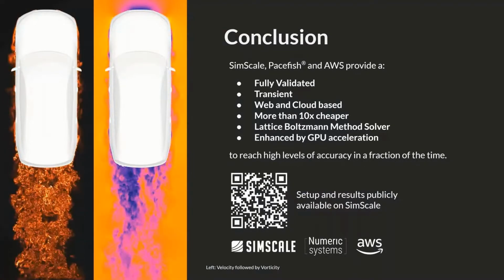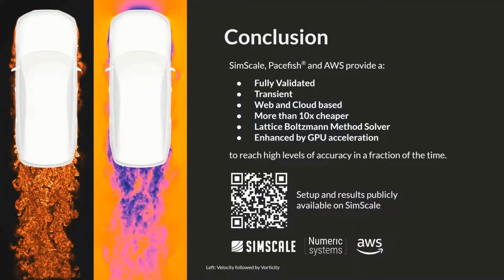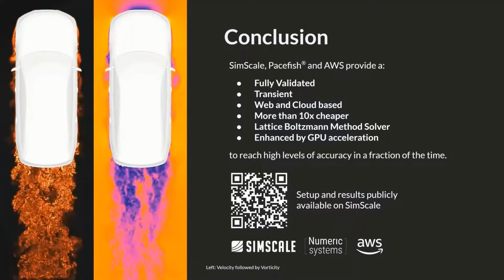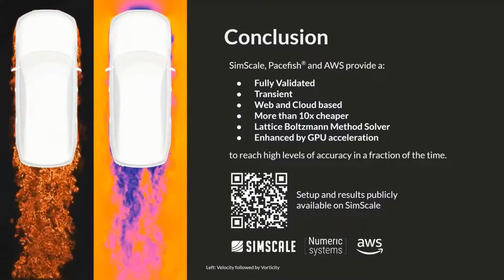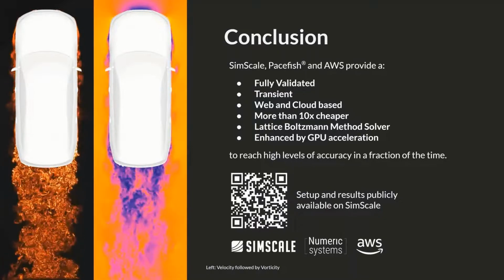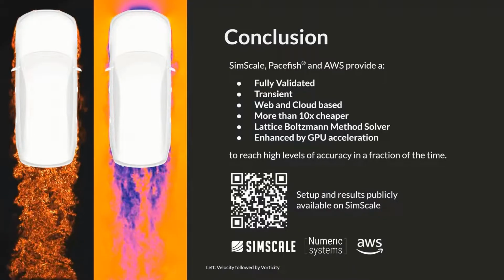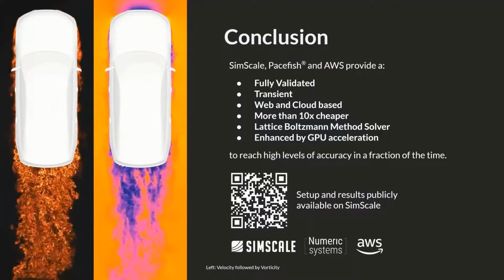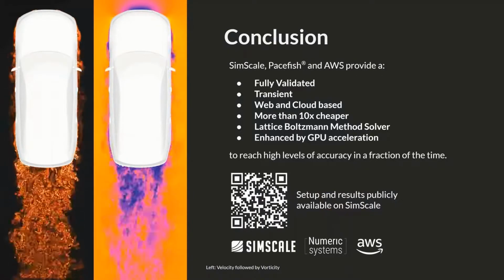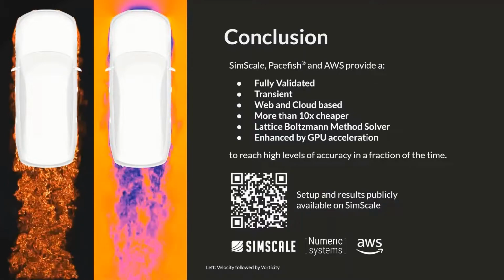With the DrivAer validation, a new player enters the automotive aerodynamics playing field. A hidden advantage of the lattice-Boltzmann method is that it requires a Cartesian mesh, which is a robust and simple way of creating a mesh compared to other methods, allowing us to take geometries which typically would not be suitable for CFD and handle them reliably without a problem.